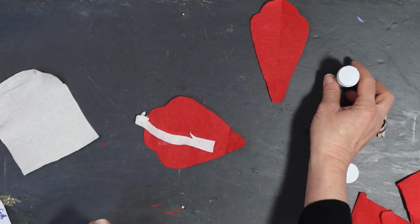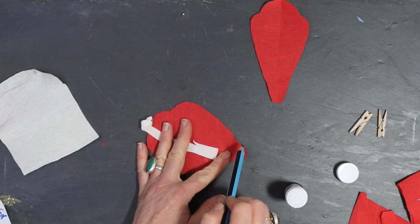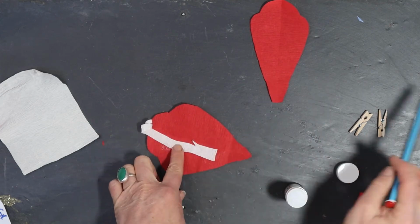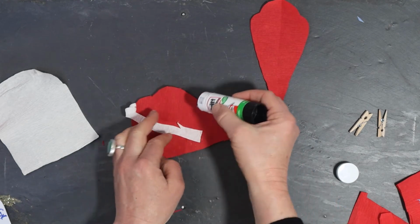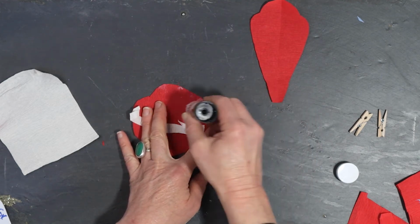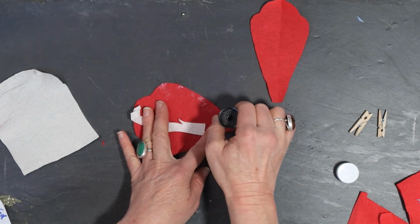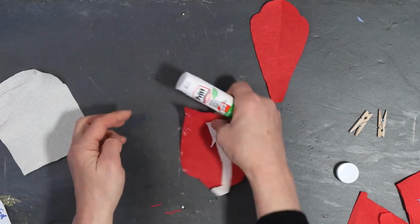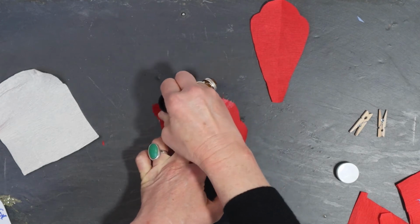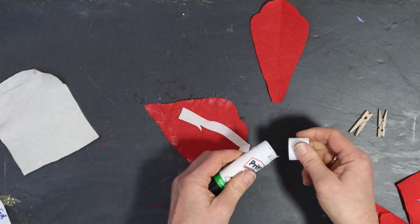The next thing to do is to put glue along the edges, and you only want to put the glue from here to here, and the same on this side, from here to here. You don't want to put glue on that open end. So we're going to do it like this. See how I'm gluing from the middle to the outside? What would happen if I glued from the outside in? That would bring the paper in and crumple it all up. So always towards the outer edge of your shape. Glue back on.